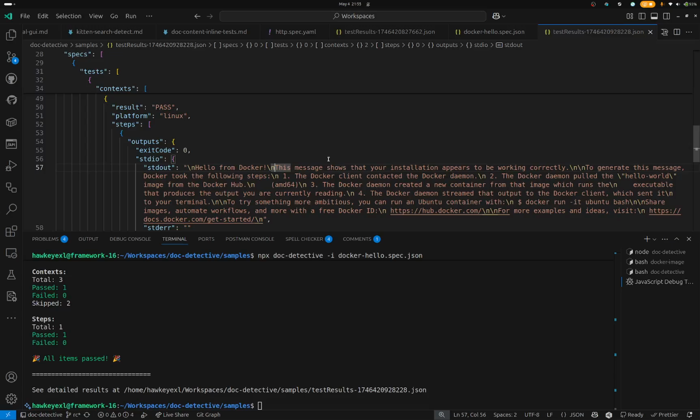We've tested GUIs, APIs, and CLIs right here in just these few minutes. There is so much more that you can do. You can test your SDKs, you can test your code, inline code blocks in Markdown or whatever, AsciiDoc or RST or anything else. There is so much that we can do. This is just the tip of the iceberg.